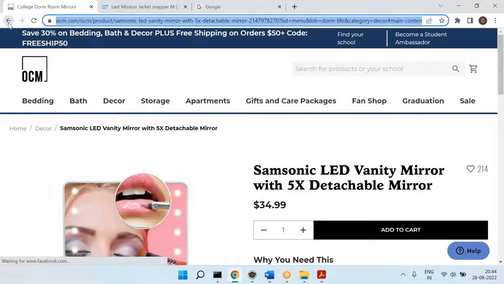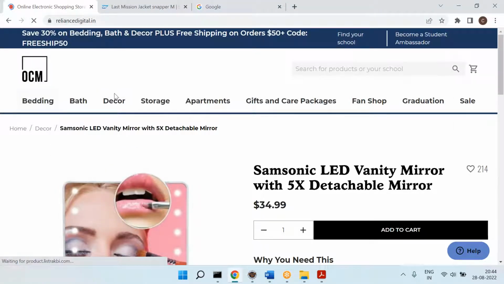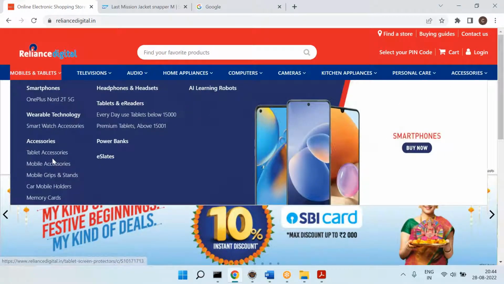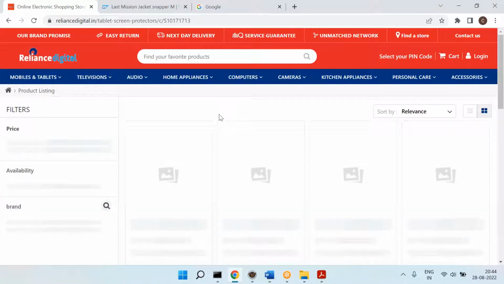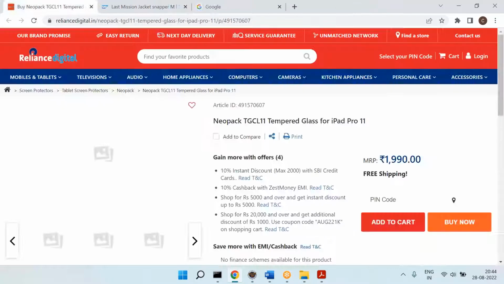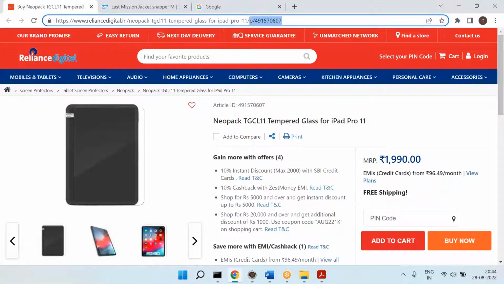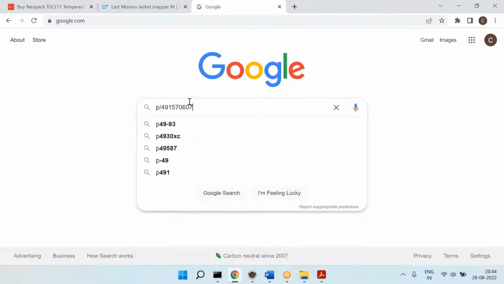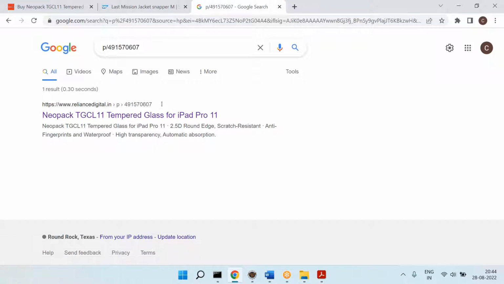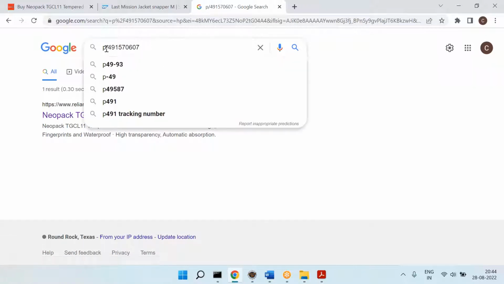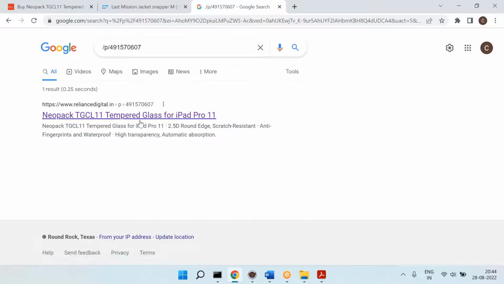Let's say I click on some product. This is the product number. Do you think anyone will search like this, /p/product number, in the search engines? No, only in very rare situations. If they search like this, you can observe it gets the exact link. That is the SEO purpose.